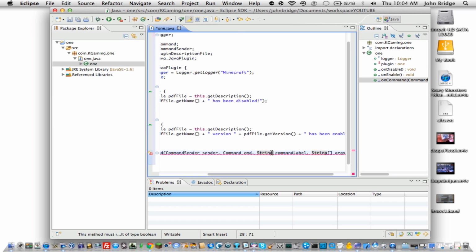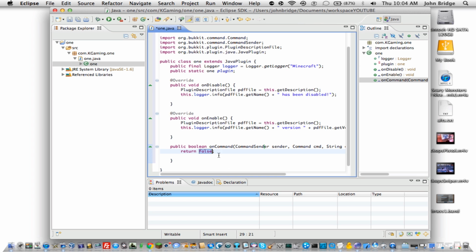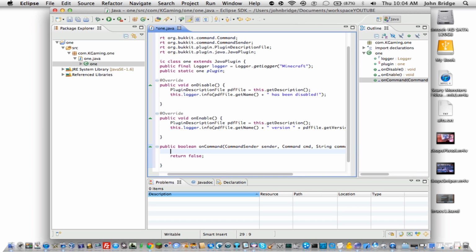and now that all this is highlighted because a boolean has to have a return. It's basically a true or false statement. And so add return statement, and it'll just automatically add return false. So now you enter in player equals player in brackets sender. And then, no, sender, yes, sender is not in brackets. Sorry, sender.